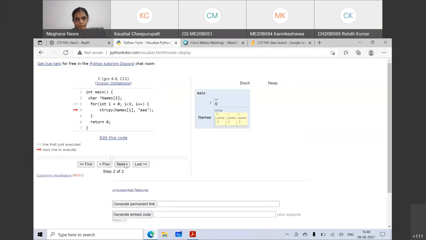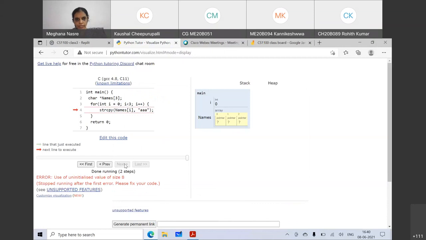Okay, so i is equal to 0. It is trying to copy into names of i this string AAA. However, this is using this uninitialized value, and therefore it doesn't know where to copy.